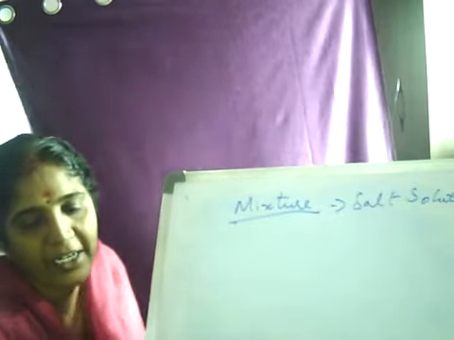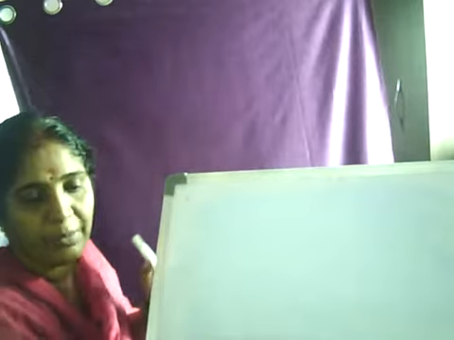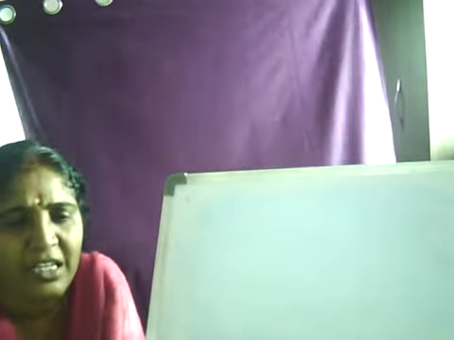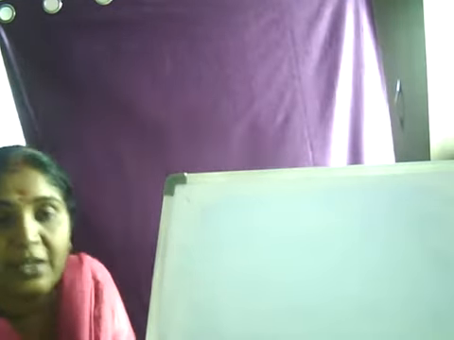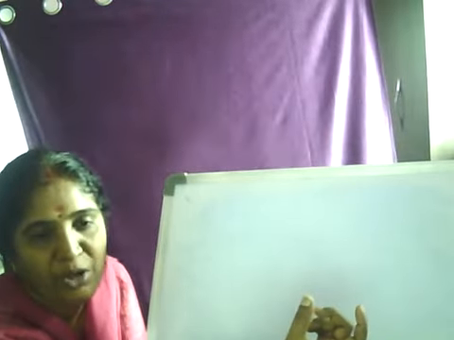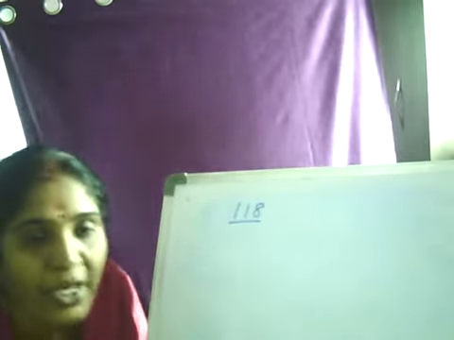Now we'll discuss chemical symbols. How are we going to mention, write or learn about the chemical symbols? You may ask, ma'am, why is it necessary for us to learn a symbol? To write a chemical reaction, we cannot write the complete word. For example, carbon dioxide. Every time you write carbon dioxide, you cannot write it completely in words. We require a symbol. So as such, till date we have about 118 known elements.